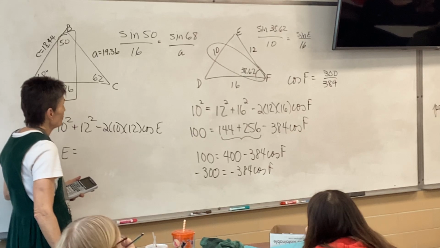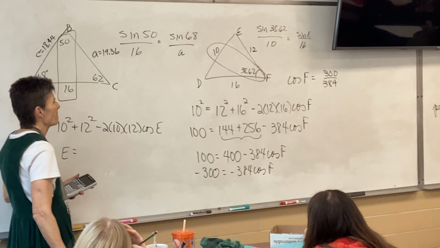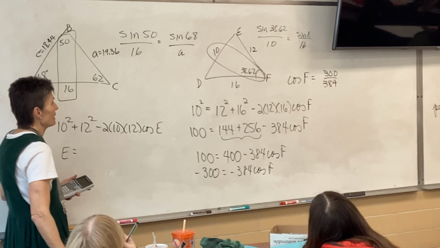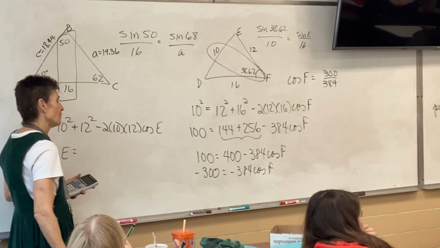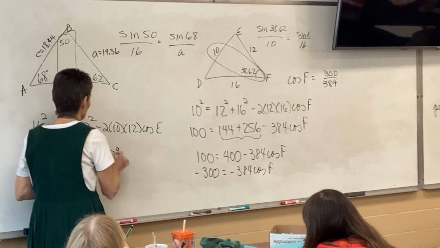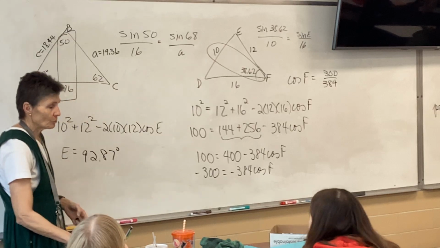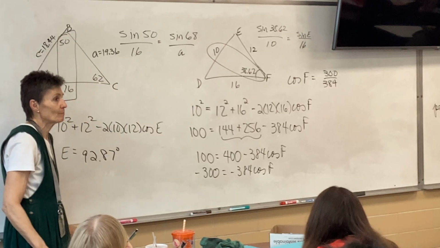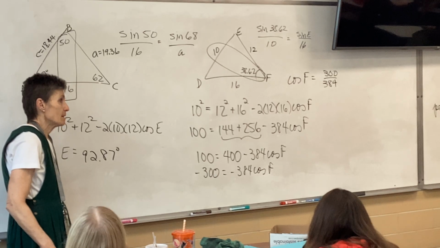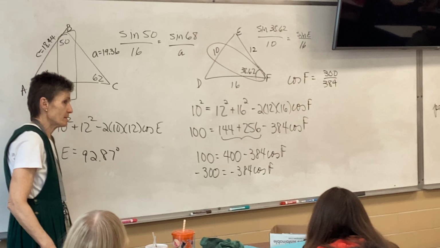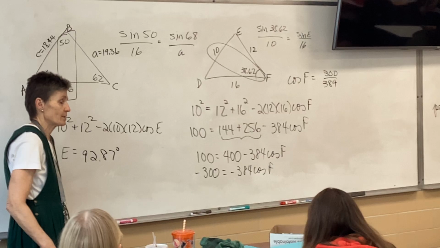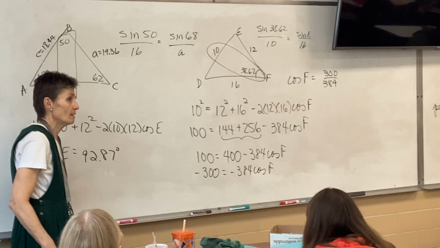Oh boy, Maeve, I wish you would have found angle B. Did you get something like 87 or something like that? Okay, that's actually not right. It's actually 92.87. And it has to do with that ambiguous case thing. So I guess what I'm gonna tell you is, you should always find the smaller angles first if you're using the law of sines.